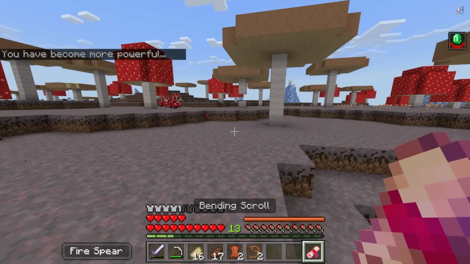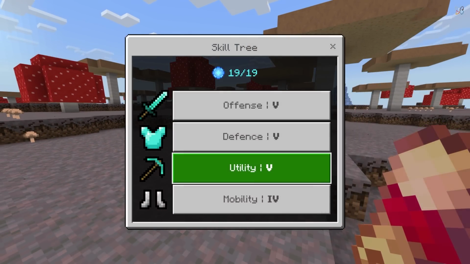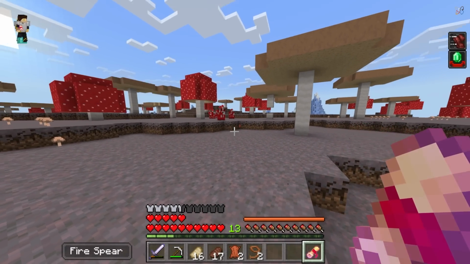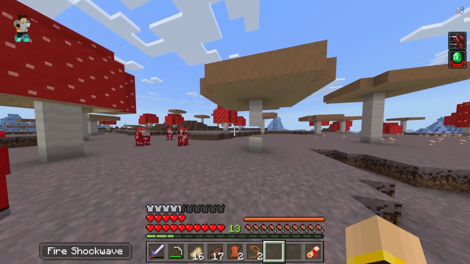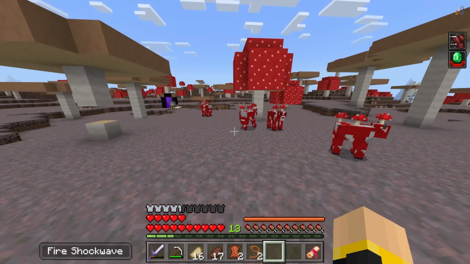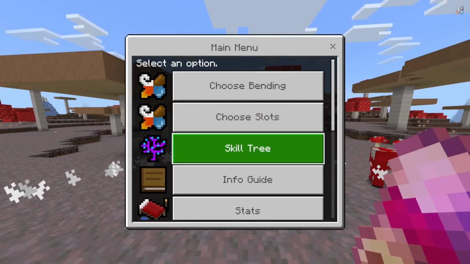And then mobility. You become more powerful. Skill tree, yes. Upgrade. Fast-footed. Gain a passive level of speed that makes traveling much faster. Yeah, all right. Well, that's not much, is it? That's not crazy. Was it worth it? No. No, not even a bit.